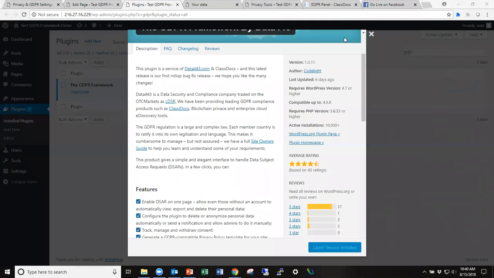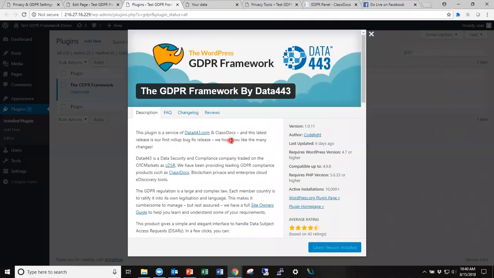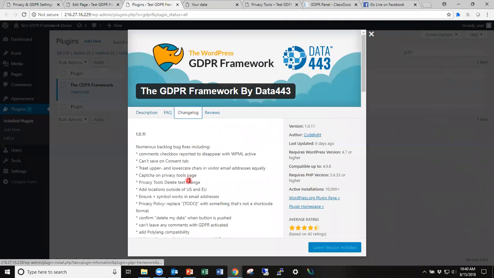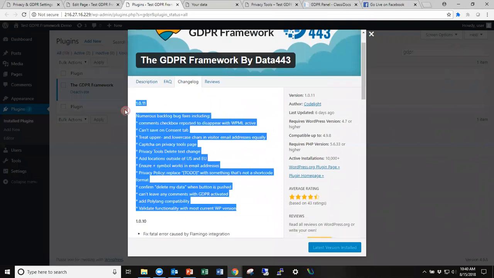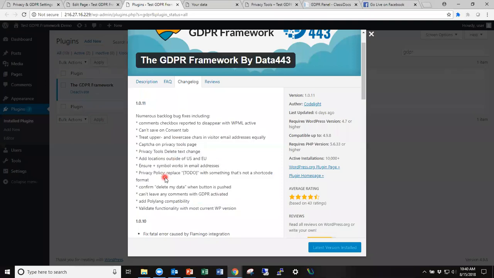Okay. What we also have, of course, on the plugin side is a changelog and an FAQ. One thing you'll see with this most recent version is we have done a fair amount of work in bug fixes, and making sure that all information is able to be retrieved from different browsers now. And we've also added a few more country settings as well, including where we're able to manage the request location or the vendor location. So quite a few fixes in the plugin.